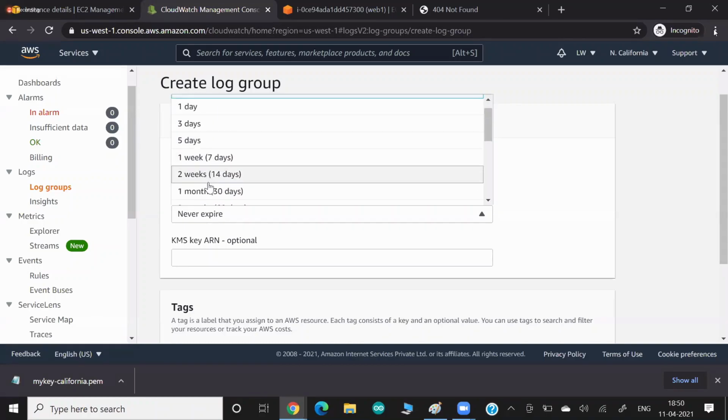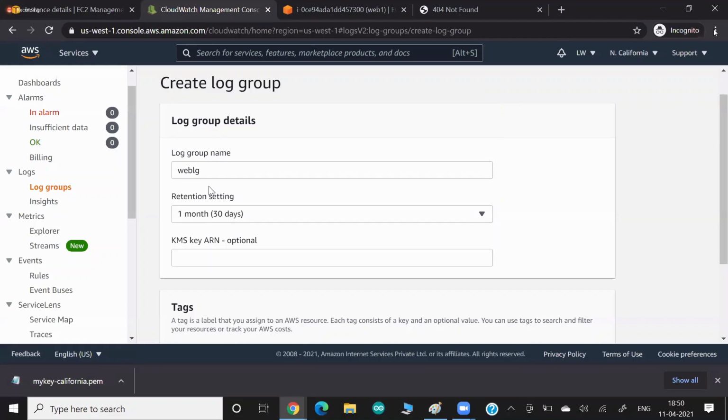Okay, so after 30 days, your log will be removed or expired. If you want to get a backup of this log before it is retired, there's an option here in the CloudWatch log to export the log to S3. So we can keep the data in S3.